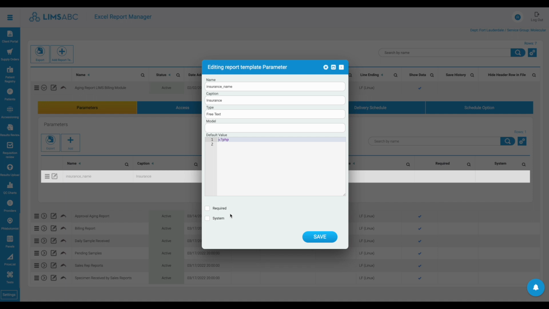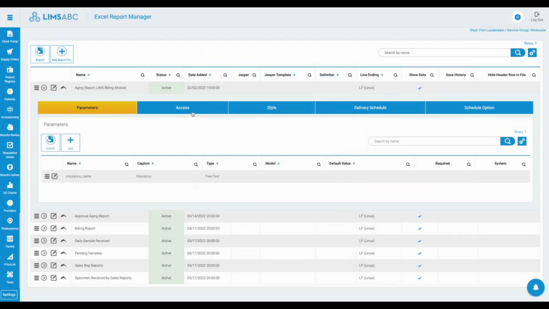And you can have different things like the current user, or you can have the department or the role, or you can have other things that you calculate based on a value here that is a PHP code, and you can calculate these values. So let me close this one and go to the next one, which is the access.